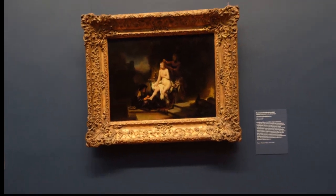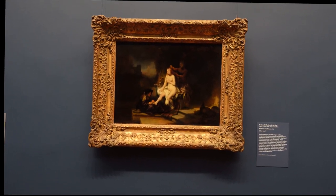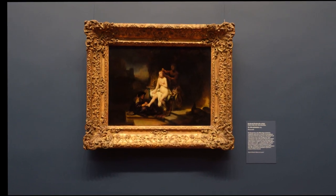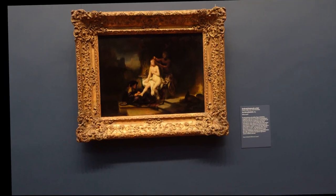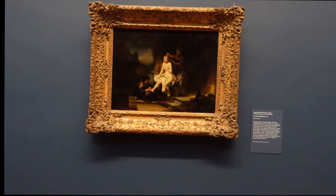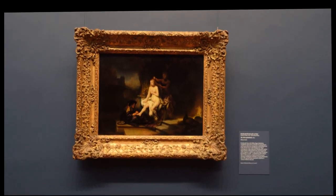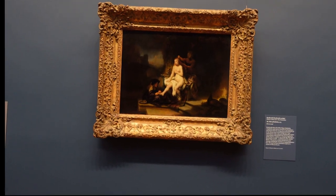This is one of my favorites, but unfortunately, this is the painting I was referring to before that had been basically washed out by the varnish over time. It was very likely that the woman in the background is supposed to be Bathsheba, and somewhere in the upper left-hand corner, there's supposed to be King David looking down on her while she's bathing, a very famous story from the Bible that Rembrandt liked to do, the Mother of Solomon.